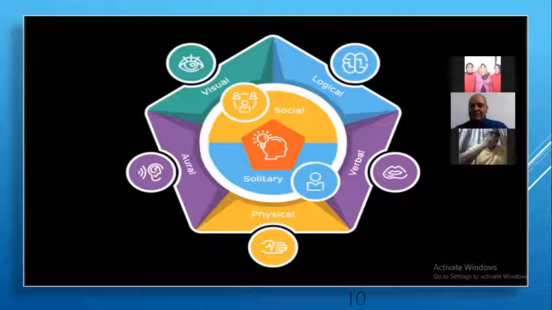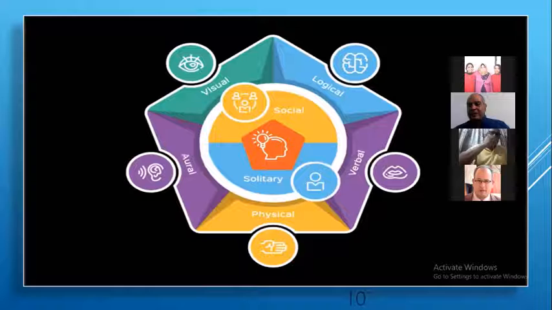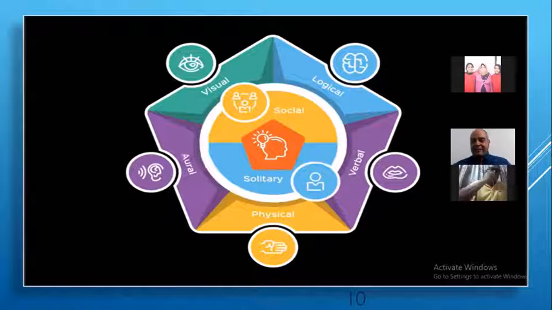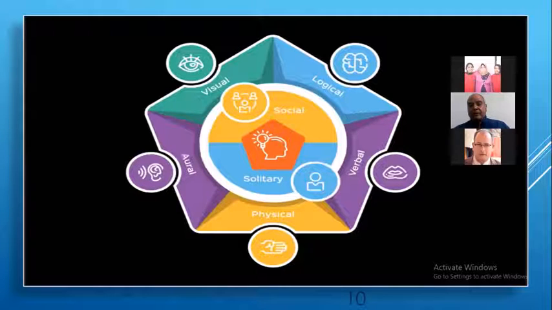Okay, can you read them, please, Saleh? Yes, of course. As you can see, we have the visual, the oral, the logical. I'm reading them. I think other people can hear me. I think you have a problem with your headset, Mr. Hatem. Okay, so the different kinds of learning styles: we have the visual, the oral, the physical, the verbal, the solitary, and the logical, social types of learning.